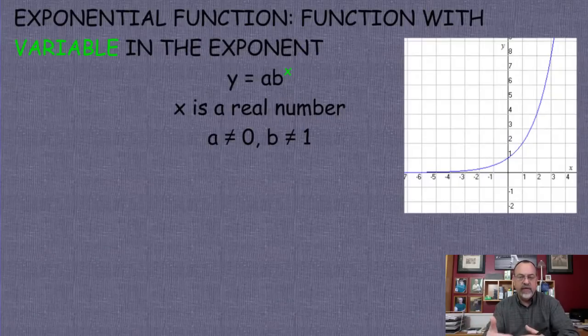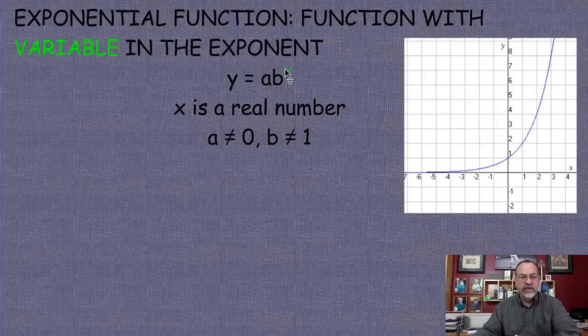A and b have to apply to the actual data, and so we have to determine what the value of a is and what the value of b is, so that when we substitute an x value in, we get the appropriate y value. Now there are a couple of restrictions on the values of a and b. a cannot be 0. If you think about it, that makes sense, because a times b to some exponent, if a is 0, we're multiplying 0 times that b to the x, which makes the entire thing 0. That isn't going to apply to anything growing, because every number we put in for x, we're going to get 0, so that doesn't work.